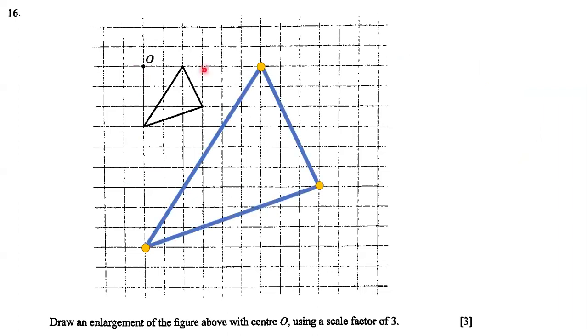Now we could check if our enlargement is correct by starting at the center and drawing these lines. Notice that the line goes from the center, touches that point, and touches this point. Notice that this line goes from the center, touches this point, and touches that point. And this line goes from here, touches this point and touches that point. That's how you know that your enlargement is correct. That's one of the ways that you could test it. But you don't need to draw those lines, you can just leave it.